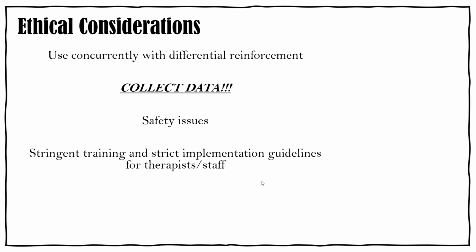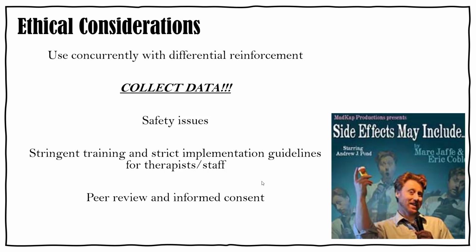And make sure that the staff, the teacher, the therapist, whoever is implementing the punishment procedures, that they are well trained and they're implementing it like they're supposed to be. And then make sure that you are reviewing the data, you are reviewing the techniques and the strategies with the parents and the principal and everybody on the IEP team, and also that you have informed consent as well.